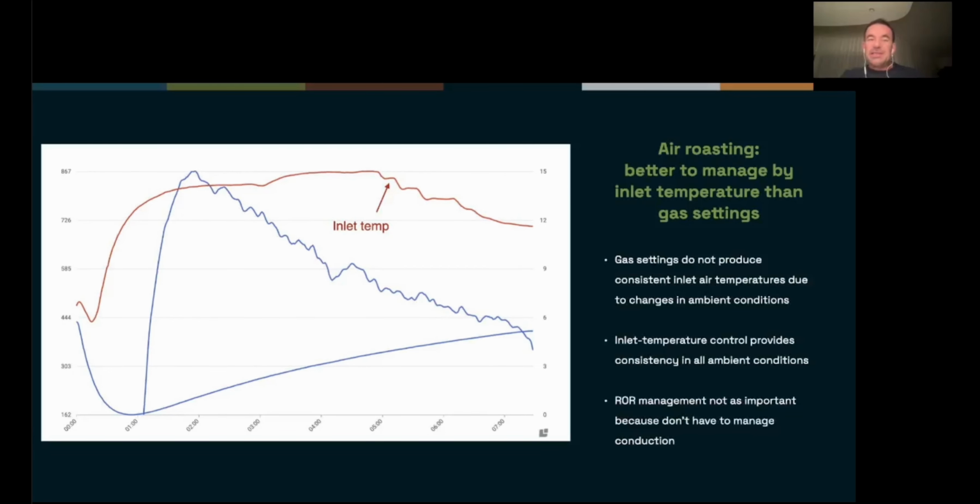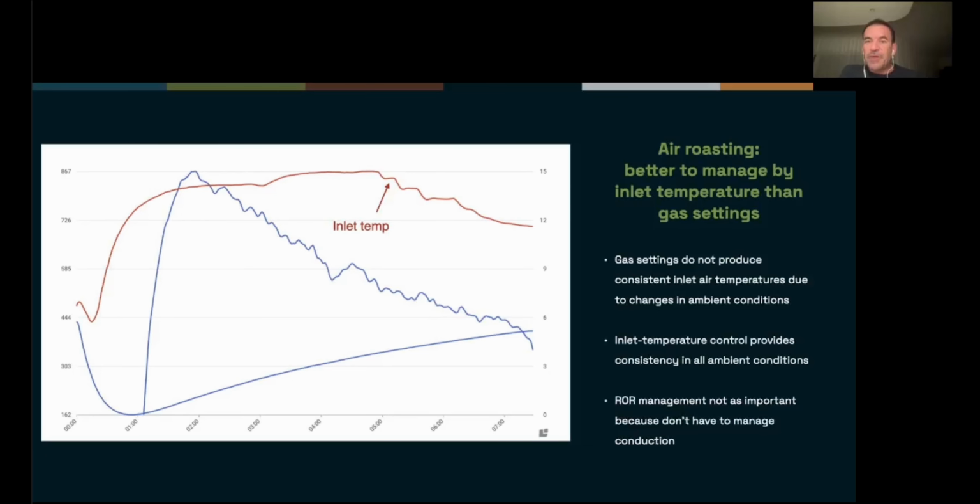So ideally, if you have an air roaster, you would have one that allows inlet temperature control. The inlet temperature is the temperature of the air that is entering the roasting chamber. So the Civets, the Brambati, the IMF, Vittoria, the Roest sample roaster, all of these machines offer inlet temperature control. What this means is whether your ambient temperature in your roastery is freezing cold or swelteringly hot, what happens inside the roaster will not change at all.